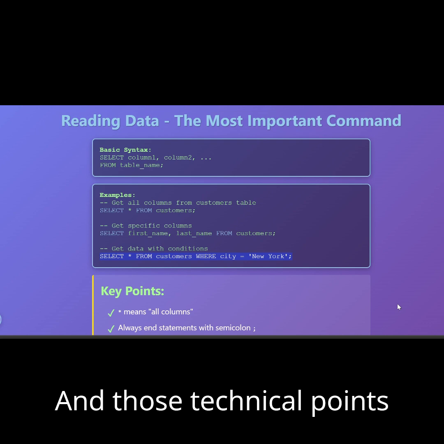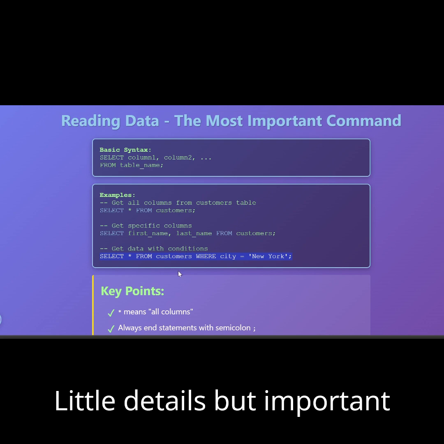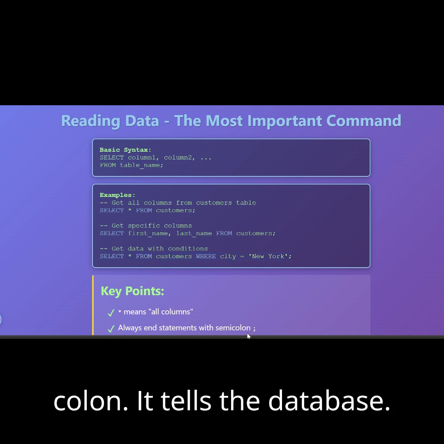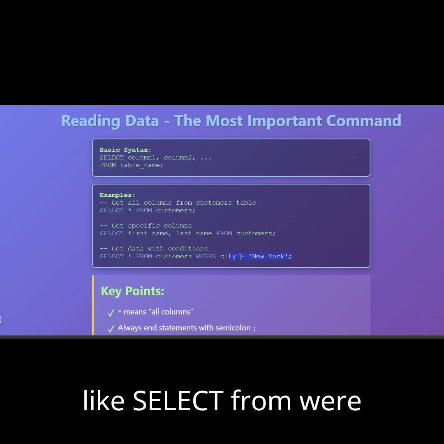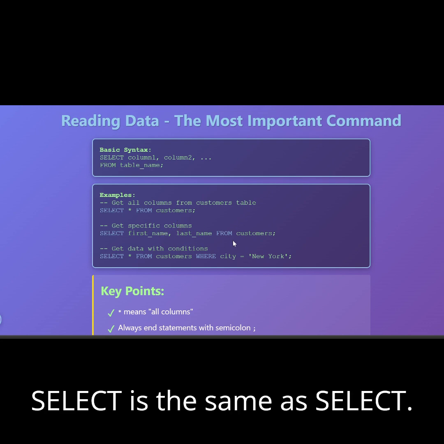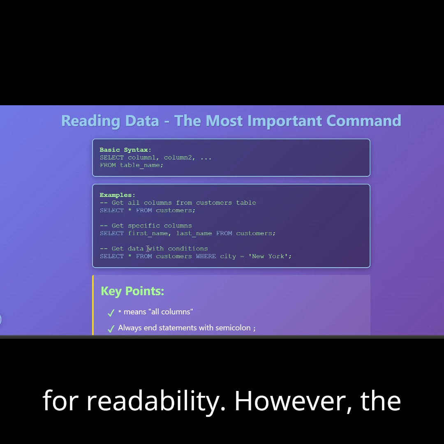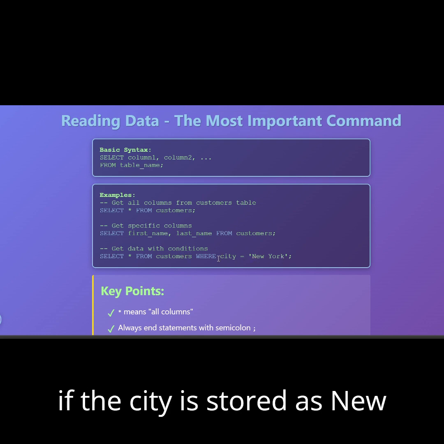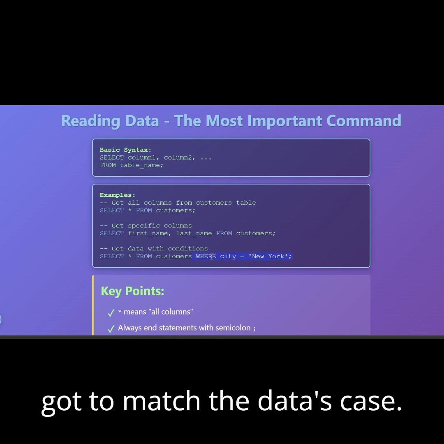And those technical points. Semicolons. Case sensitivity. Little details, but important. You end SQL commands with a semicolon. It tells the database, okay, I'm done with this command. And case. SQL keywords like select, from, are usually case insensitive. Select is the same as SELECT, but convention is uppercase for readability. However, the data itself often is case sensitive. So if the city is stored as New York, searching where city equals new york might not find it, you gotta match the data's case. Good tip.